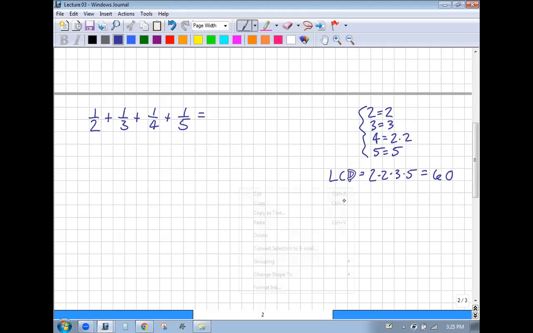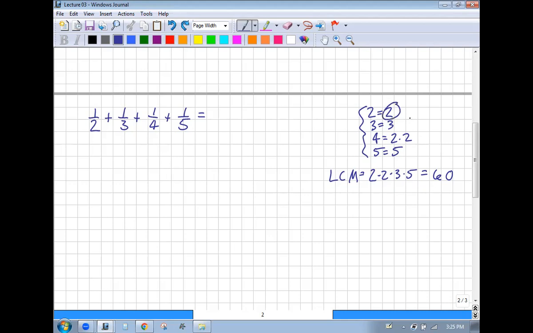Again, sometimes they call it the least common multiple, maybe an LCM. I mean, we're going to put it under a fraction, so it's a denominator, right? But sometimes they call it the least common multiple, because you could take a multiple of this to get 20. Multiply 3 times 20, you get that. You multiply 4 times 15, you get that. You multiply 5 times 12, you get that, right? So we call it an LCM. Yes.